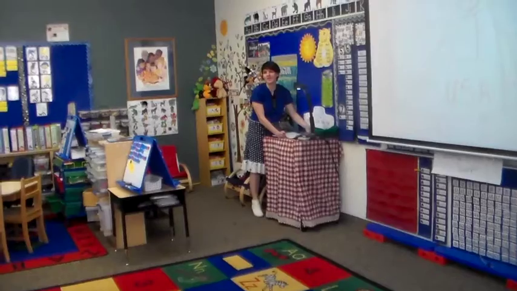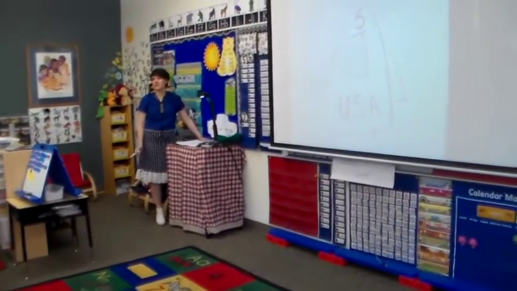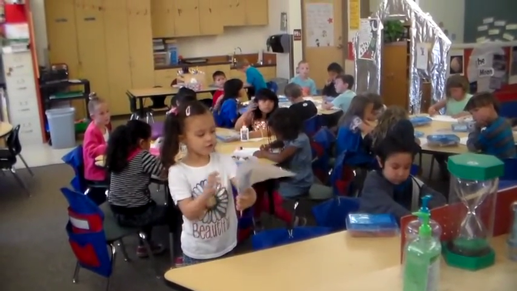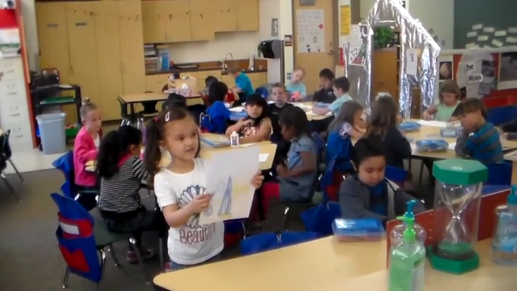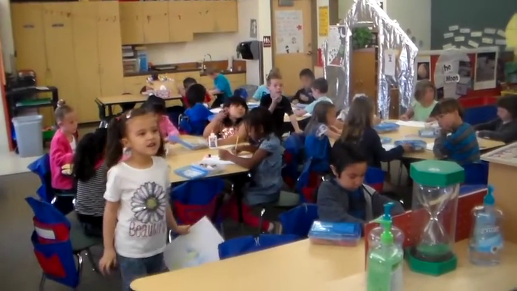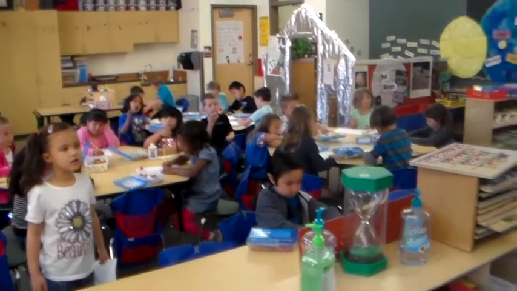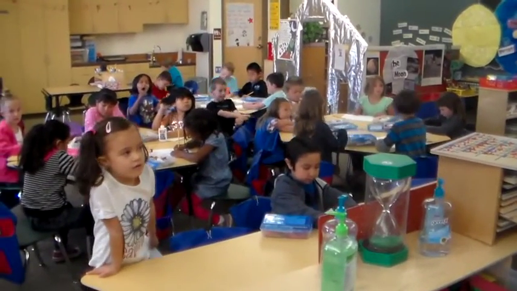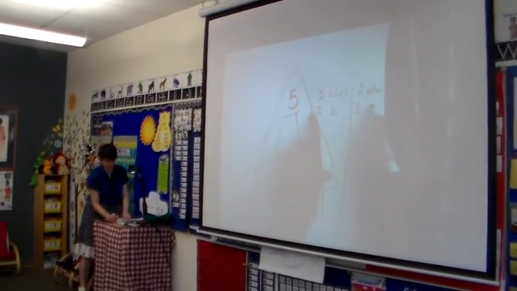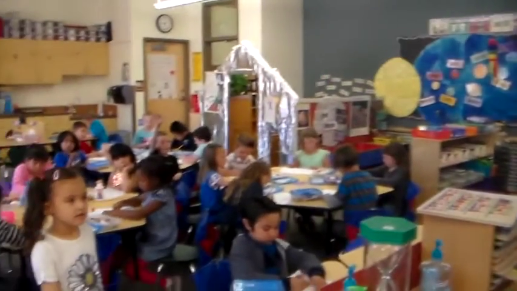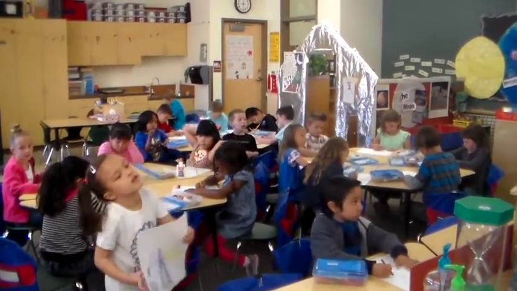All right. If you have an idea of how many bears are in here, I want you to raise your hand and tell me what it is, okay? What's your idea? It could be 3 blue and 2 yellow, or 3 yellow and 2 blue. Well, those are kind of the opposite way, aren't they? I'm going to make a little chart. So you said it could be 3 blue and 2 yellow, or it could be the other way around and be 2 blue and 3 yellow. Okay, does anybody have an idea that's different than those two? What's your idea?